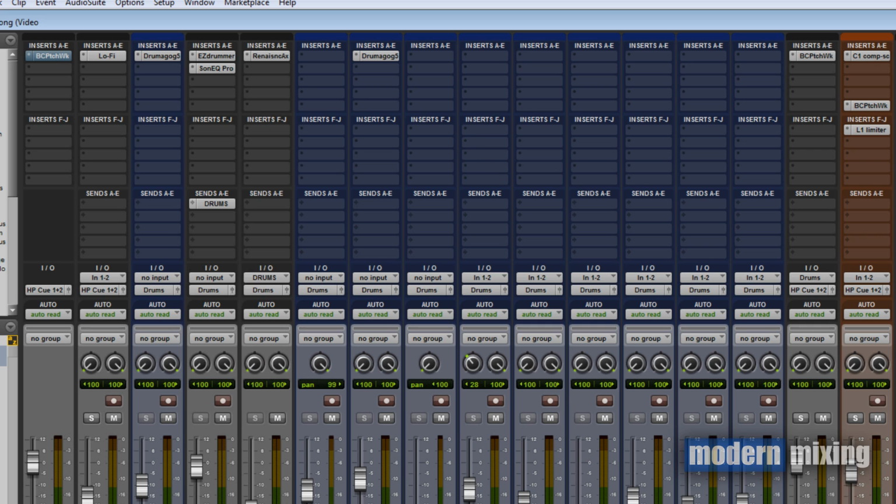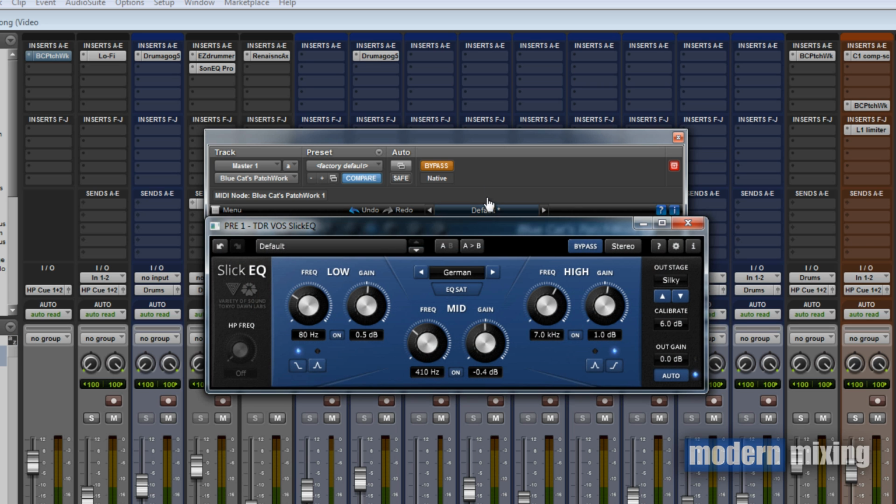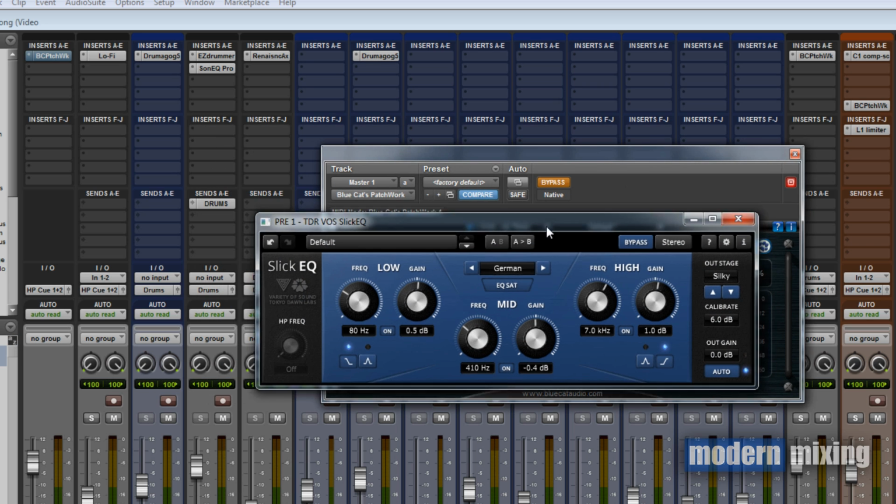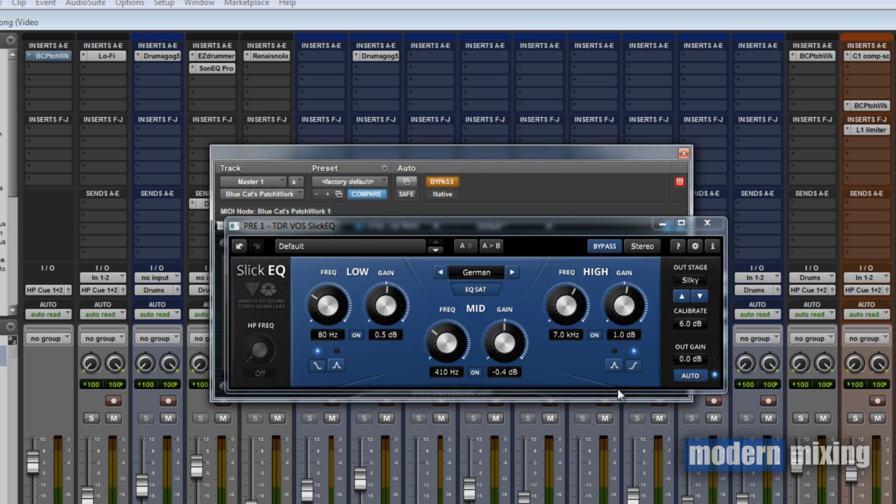And for the master bus here, I am using the German EQ curve again. There's something about this curve, for whatever reason, that I like the best, especially when it comes to boosting the high end. My average range is anywhere from 2 kilohertz all the way up to 12, and that's normally the area that I'll push. I can push and push and push, and you can really push it hard before it starts to sound bad. So that's what I like. It doesn't crap out on me.